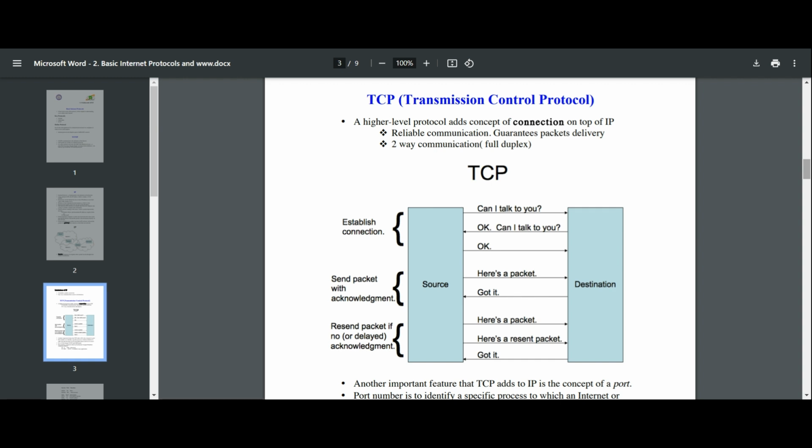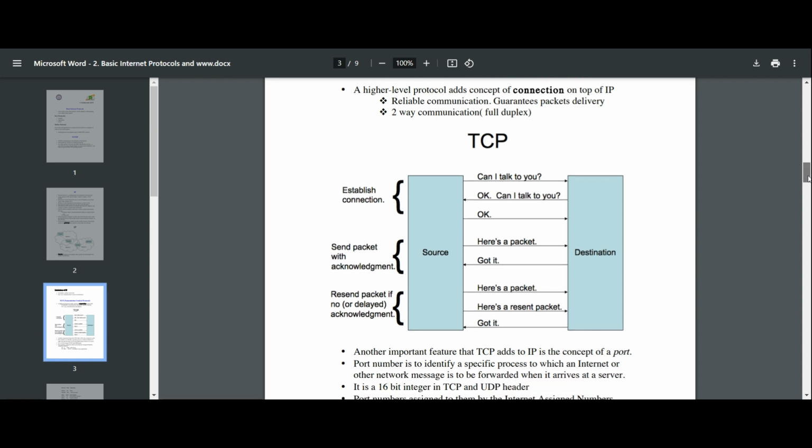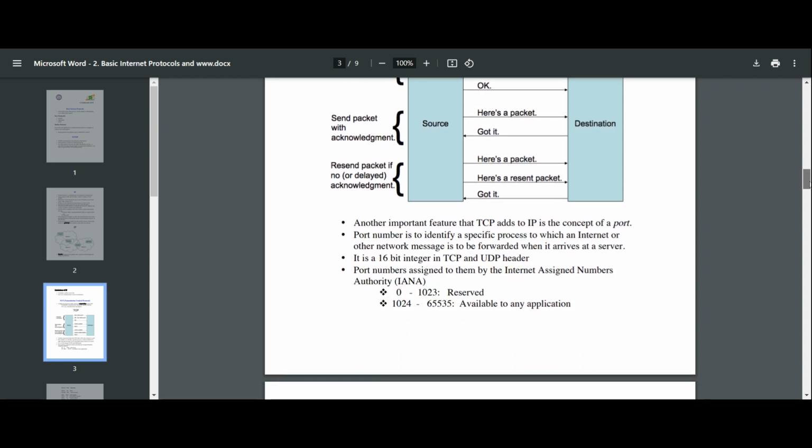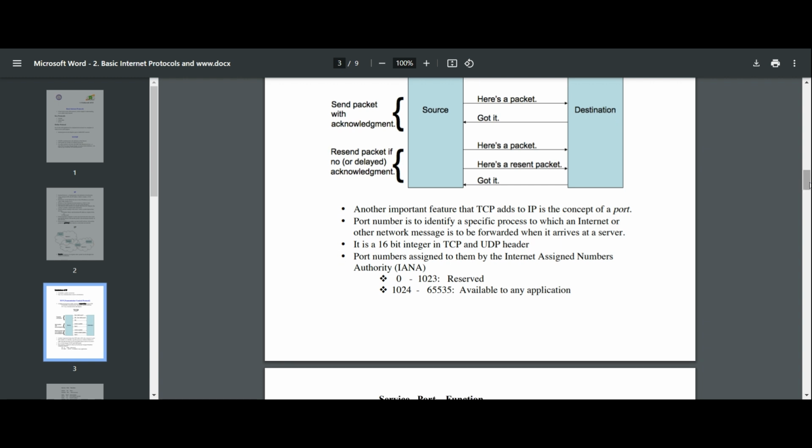Another important feature that TCP adds to IP is the concept of a port. A port number identifies a specific process to which an internet or other network message is to be forwarded when it arrives at a server.